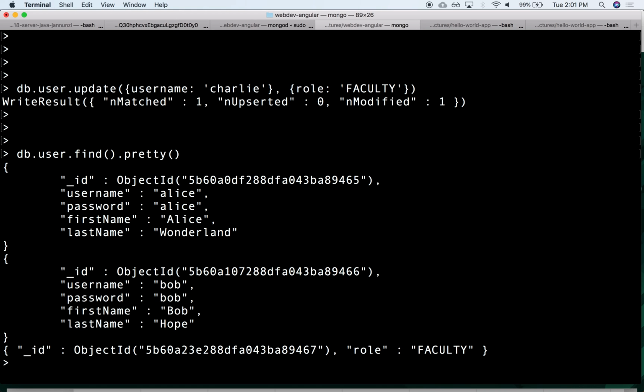Charlie now only has the role. See that? Basically, what happened is that we replaced the entire content of the record that was already there with this new JSON object. This is a little unintuitive. We would have expected that perhaps it was smart enough to say, I only want to change the role. To do that, the syntax is slightly different, so be careful. The intuitive understanding is the wrong one. You think it's only going to change that one field, but in fact we're going to replace the entire object with what we gave it. So Charlie's gone. We only have somebody whose role is faculty.